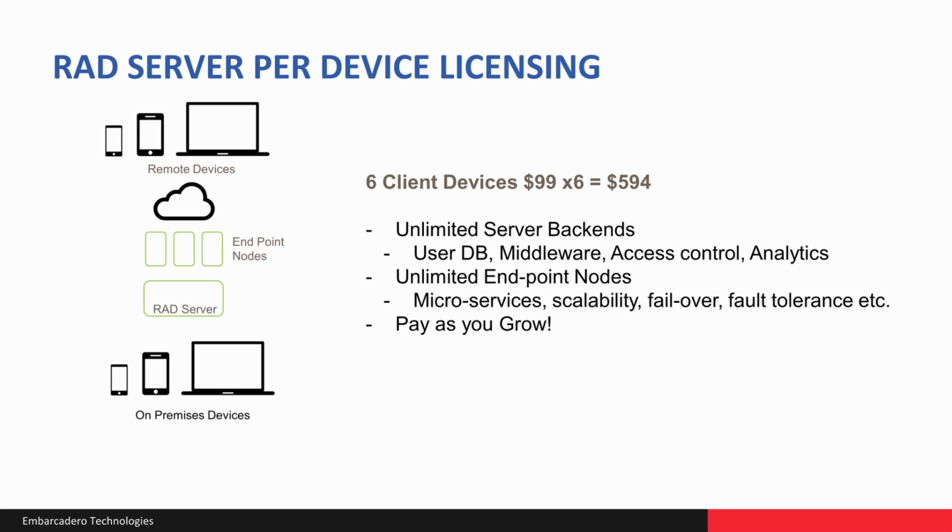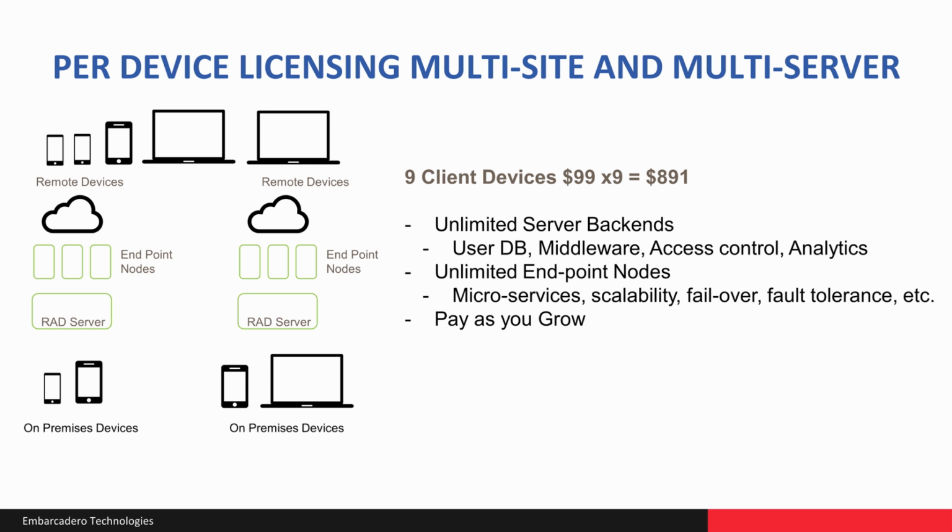And so for that, we've developed the per device licensing model. That's basically for many locations but low user counts. And that's just priced at $99 a client. That helps facilitate that particular type of customer model. Measured basically by the hardware device. So an iPhone or an iPad or a desktop PC or Mac. And then per device licensing for multi-site and multi-server. This is basically the same model we just described, really. This is just taking that and spanning it across multiple sites. So in this case, you're just expanding it across multiple end customers. What's measured and what's licensed are the end client devices.